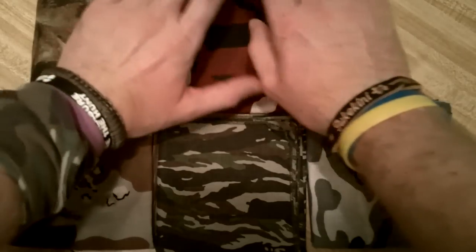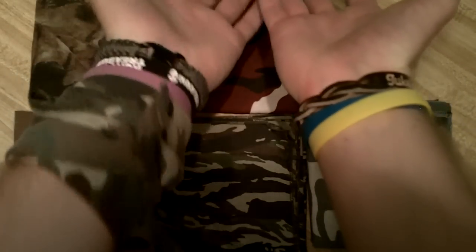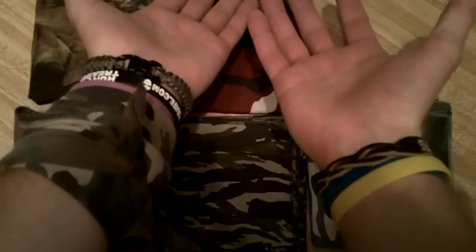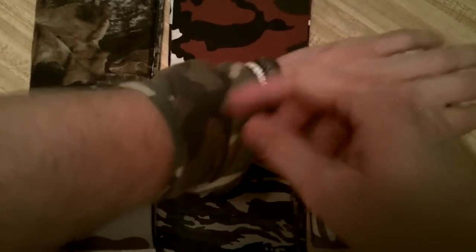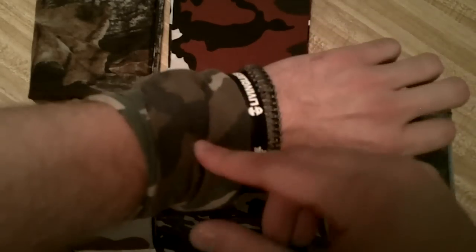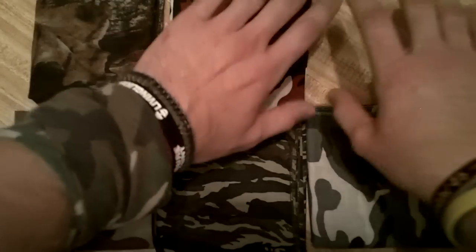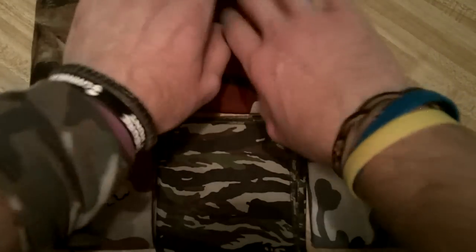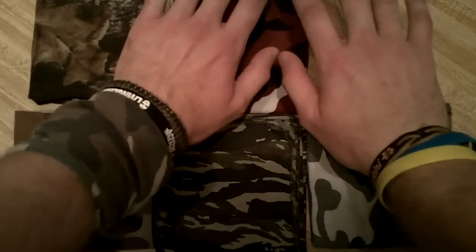If I'm wearing survival bracelets or something and I want to throw a little extra on, or maybe I don't want to wear the survival bracelet, I would maybe wear this instead. It's a great addition — this even protects your forearm against elements, or a possible — as crazy as it sounds — possible knife attack. Really, the applications for a bandana are truly endless. I just gave you a few examples of how I use it and what I look to using one for.